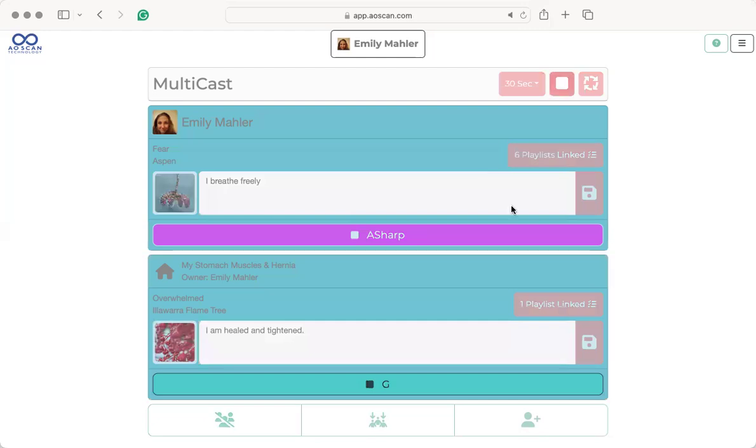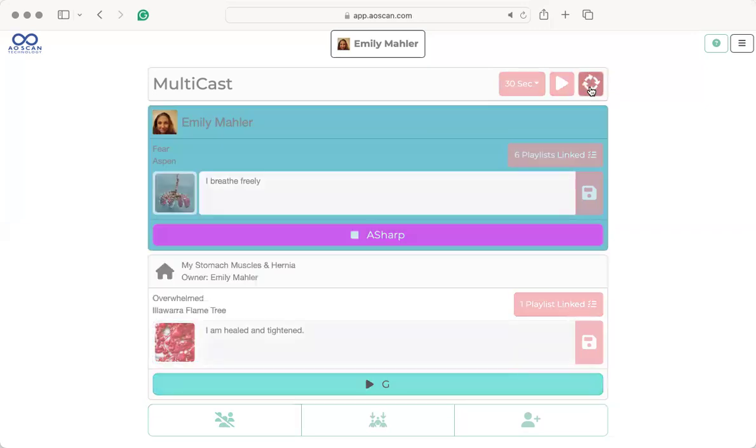So right now it will do 30 seconds for me. Then it will do 30 seconds for the stomach. I think it's actually doing it at the same time. This button here, if you would choose this one instead, would run through 30 seconds for myself, and then 30 seconds for the muscles and hernia.